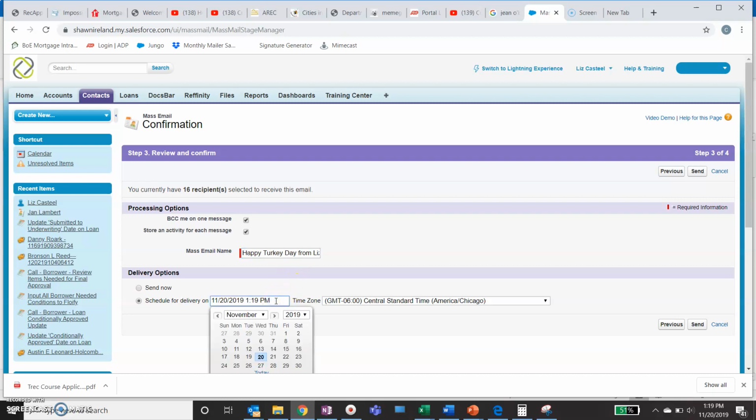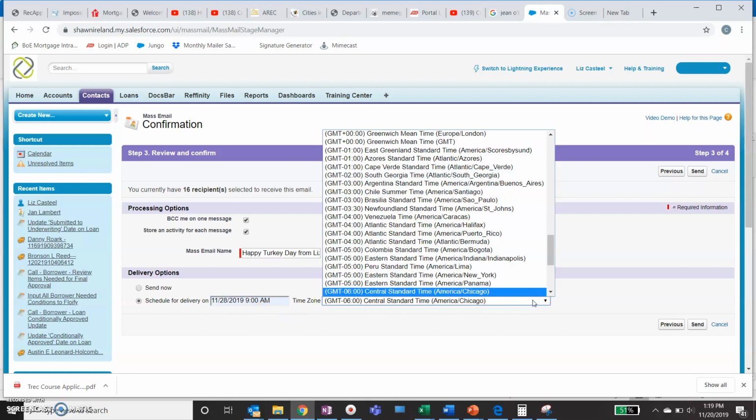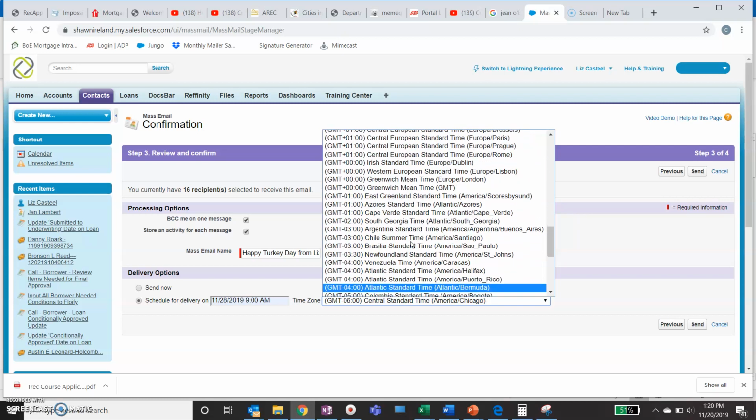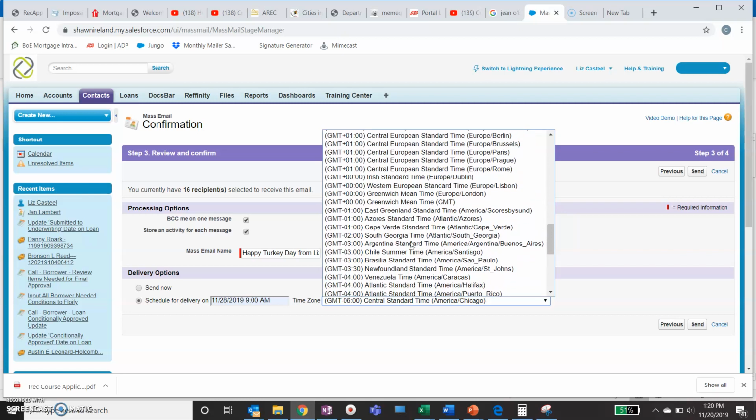Then here, obviously, please, please, please do not forget this part. This is one of the most important things you can do. You can go ahead and push send without putting the right date, and that is not smart. So make sure you put the right date in there, 11/28 or whatever day the holiday is, because if you don't and you push send, it will send them out right now, and then you'll just look goofy. And I may or may not have done that before. I'm just going to keep that to myself.